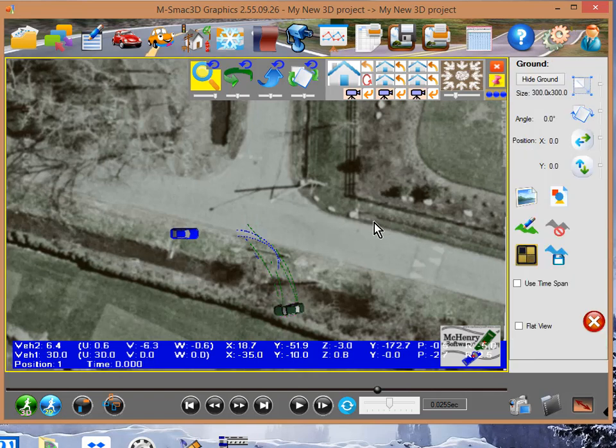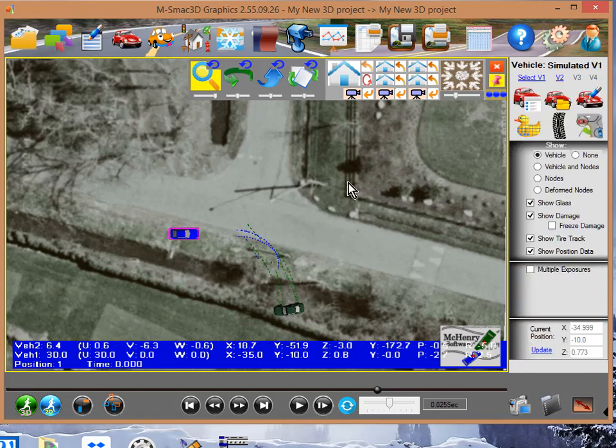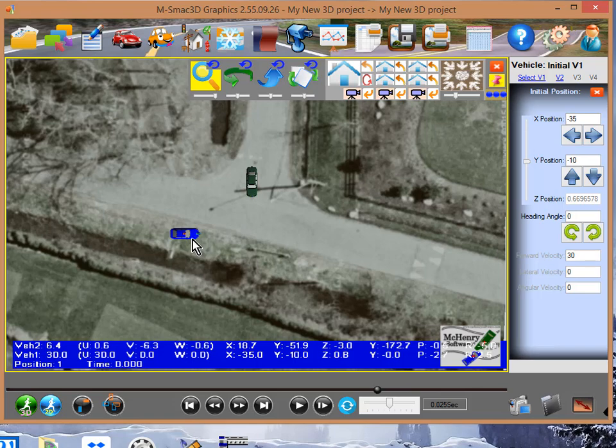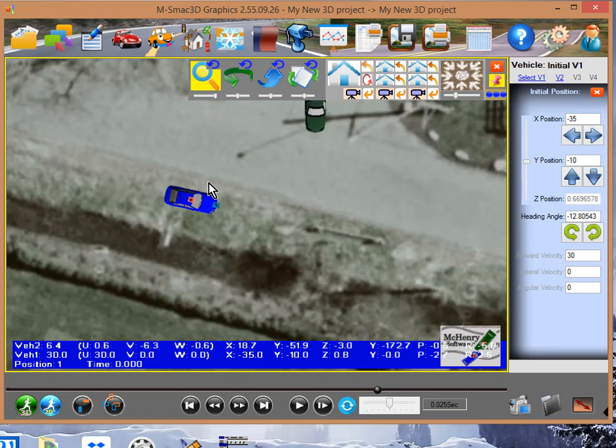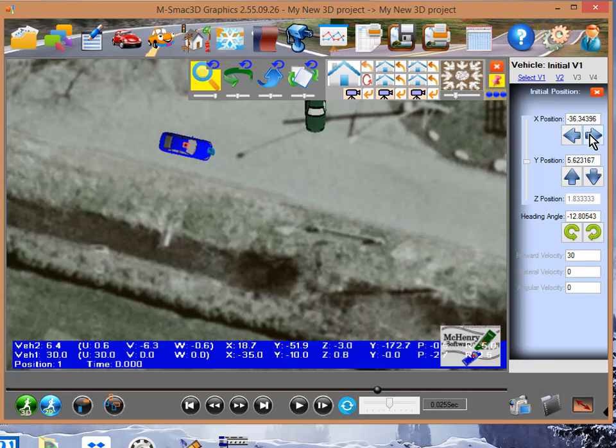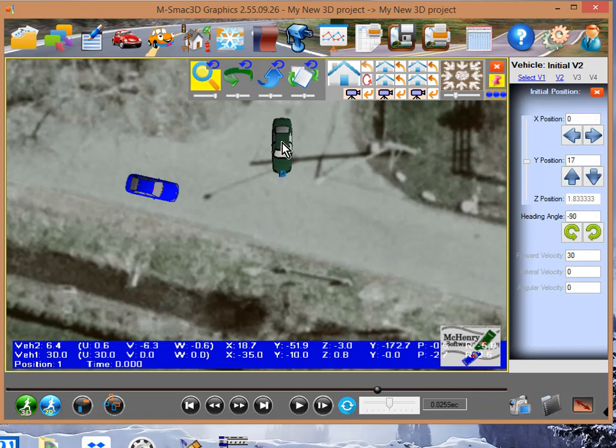So now the next thing we have to do is the positions. And again, clicking on the vehicle, going over here to positions, it puts them in their initial positions. You notice that now the vehicle has 2 dots on it. One is for the CG and one is for the heading angle. So you can change the heading angle, and then we can also change the CG location. So I can slide it over here. Likewise over here there's arrows to move it back and forth, up and down, and rotate it, and also where you set your speed. Now for this vehicle, we'll do the same thing. We can move him back a little and rotate him a little bit this way, so they're going to still hit.